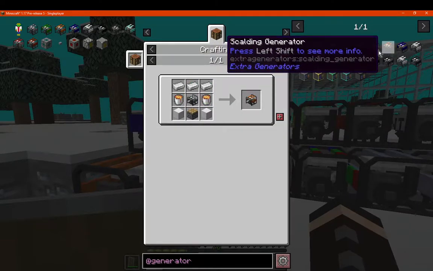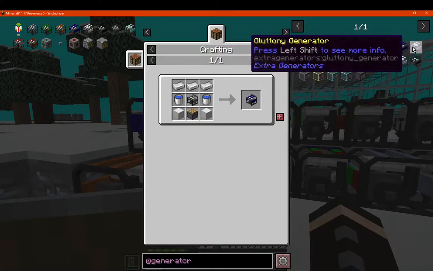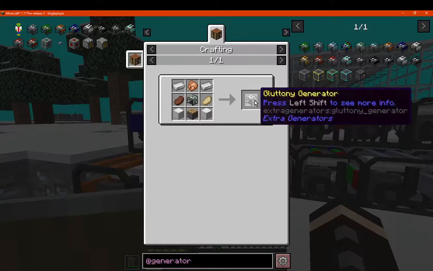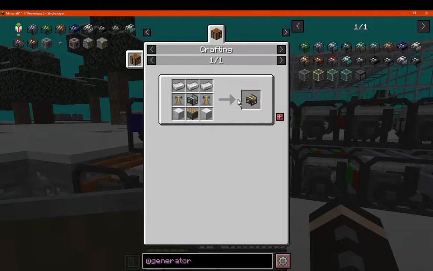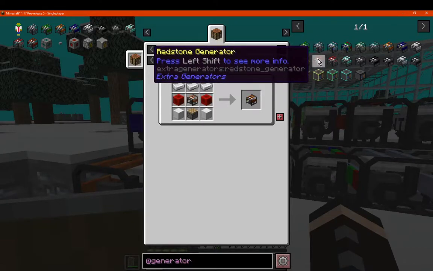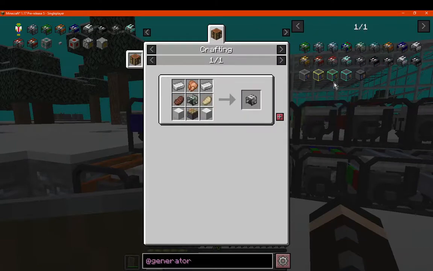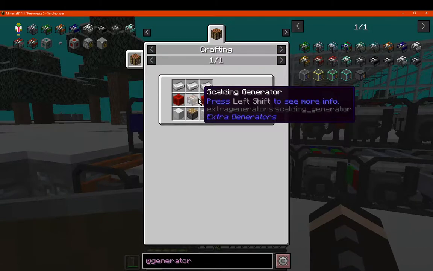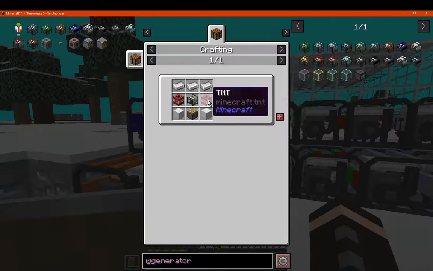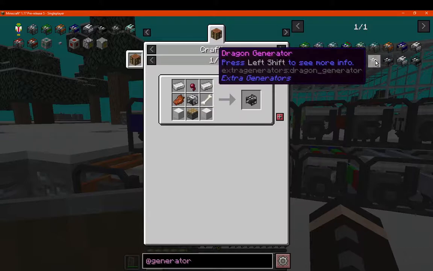We've got the Scalding, which is lava and a burnable. Steam, which is again a burnable and water. Gluttony, which is just 3 of the cooked foods. Brew, which is teleport and brewing stands. Redstone, which is scalding and block of redstone. That's the sludgy one apparently, so let's step up even above that one. Redstone, scalding and redstone. Blast, which is TNT and sludge. Demise, which is gluttony, and then 3 of the different common mob drops.